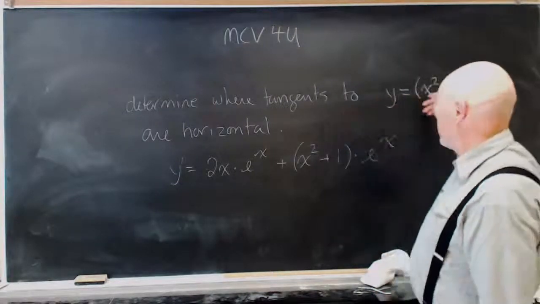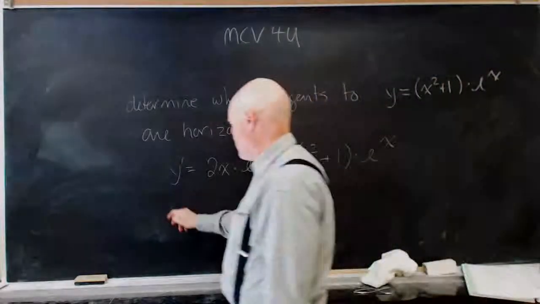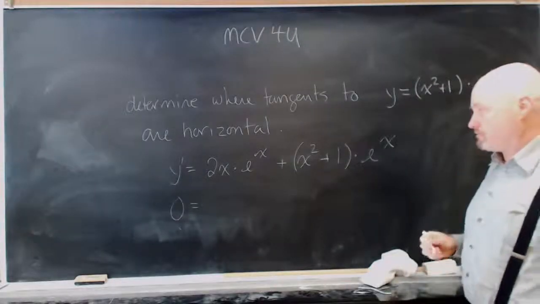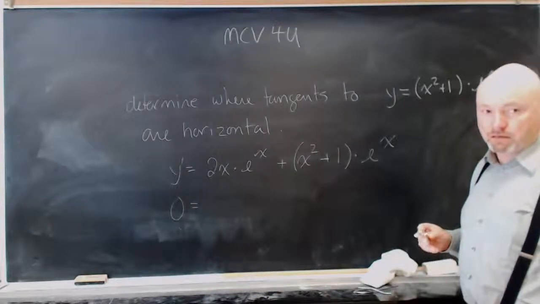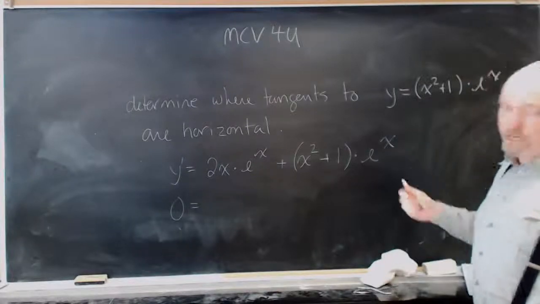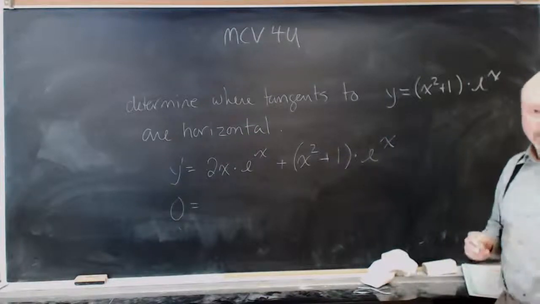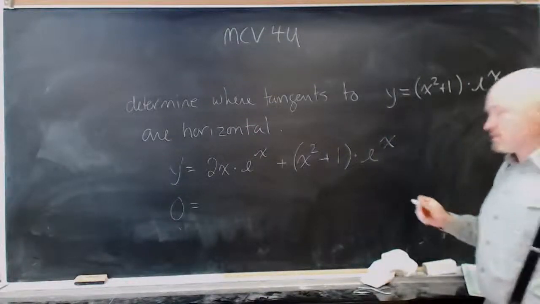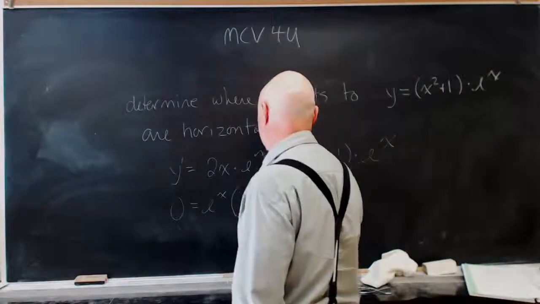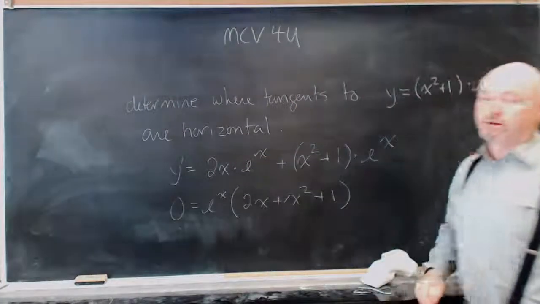So we need to find out where the tangents are horizontal. So we know the slope is 0. And what should we do on the right-hand side when we're finding maximums and minimums all the time? Factor. We need to factor this. Yep. So what's a common factor in there, RJ? Yeah. E to the exponent x. Yep. So it's a little bit of faith here that this is actually going to work out into something beautiful.